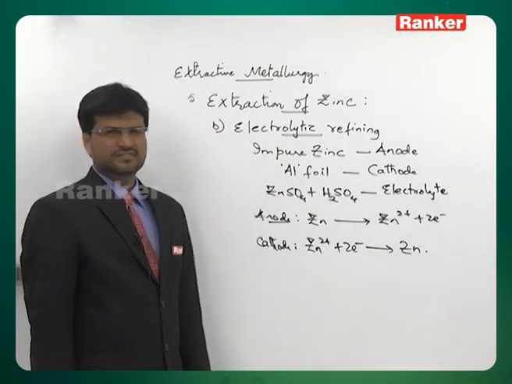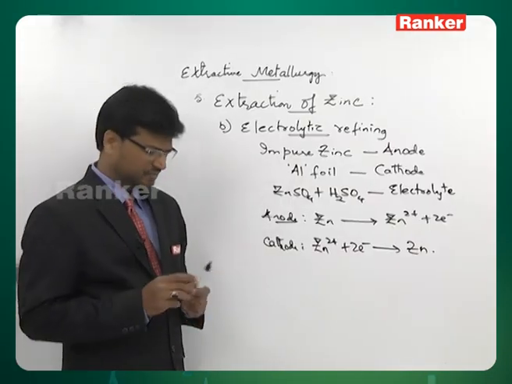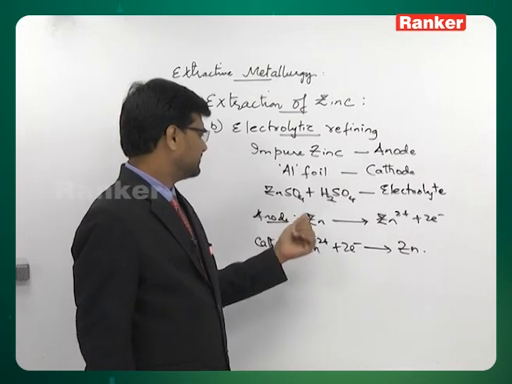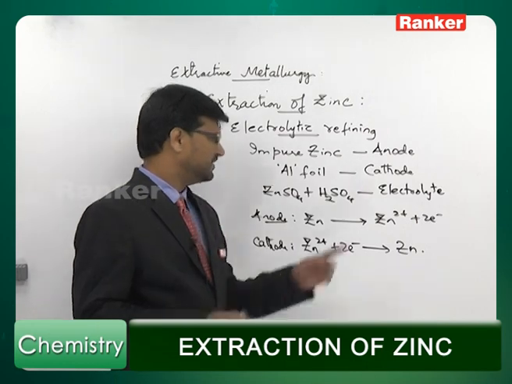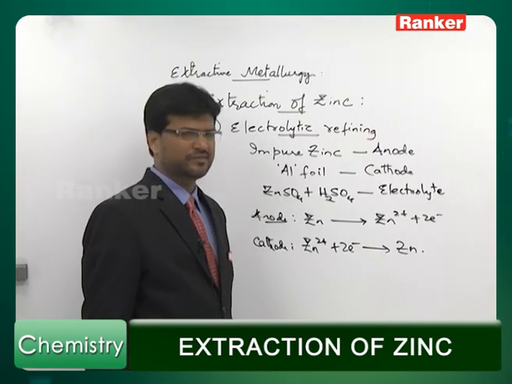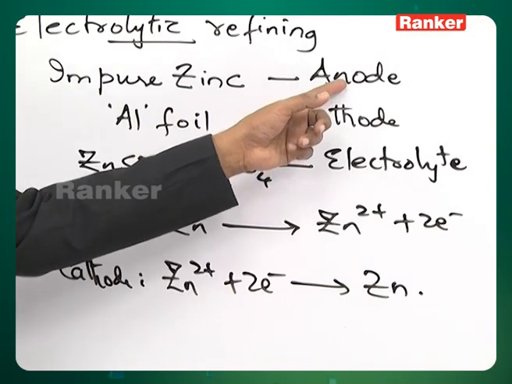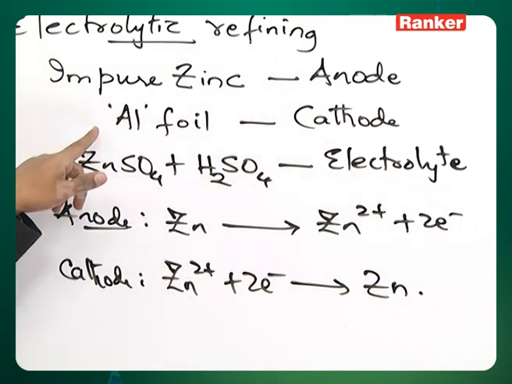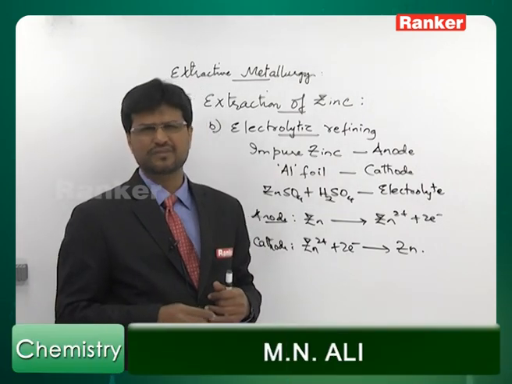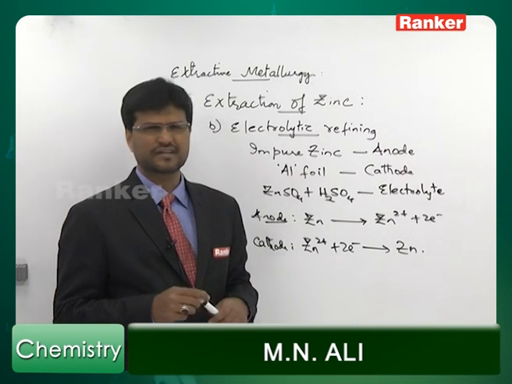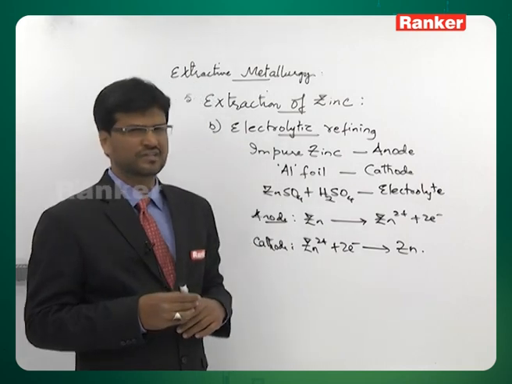Now, one question which arises is, why are we using aluminum as cathode? Why are we not using zinc as cathode? The reason is the electrolyte is zinc sulfate and dilute sulfuric acid. So, zinc will dissolve in sulfuric acid by liberating hydrogen gas. We want the anode to dissolve in the electrolyte, but we do not want the cathode to dissolve in the electrolyte. Aluminum is preferred because it is a good conductor, and a layer of alumina on its surface will not allow aluminum to dissolve in dilute sulfuric acid. Aluminum will not dissolve in dilute sulfuric acid because of a layer of Al2O3 on its surface.